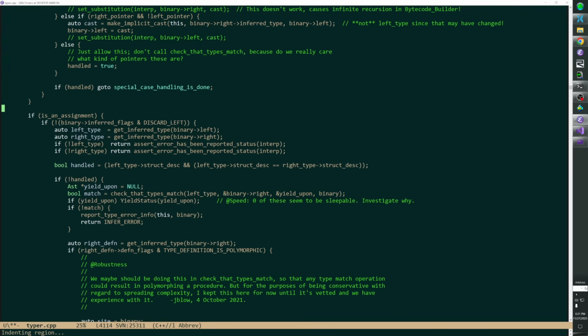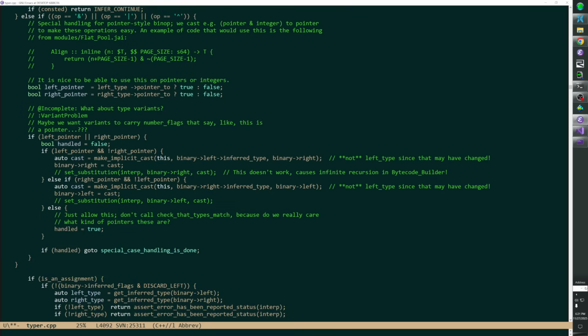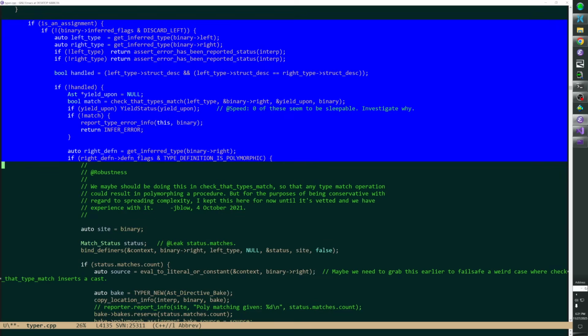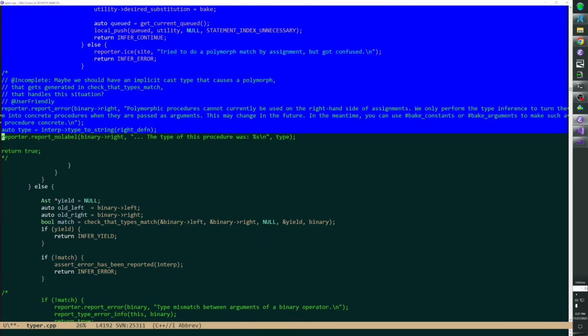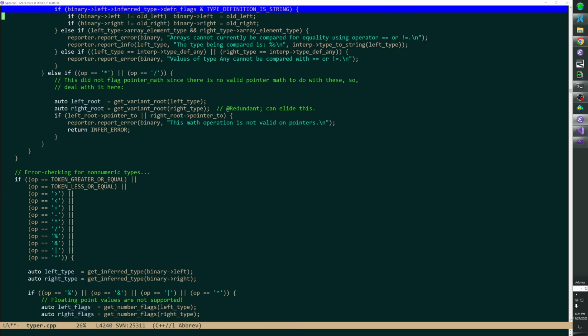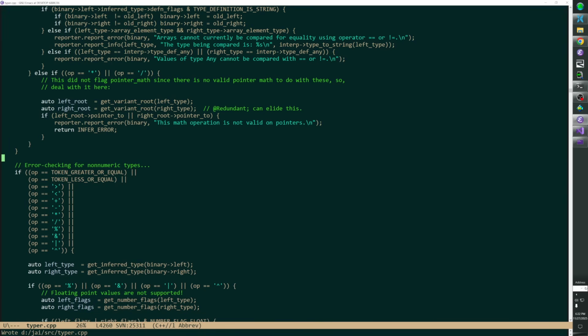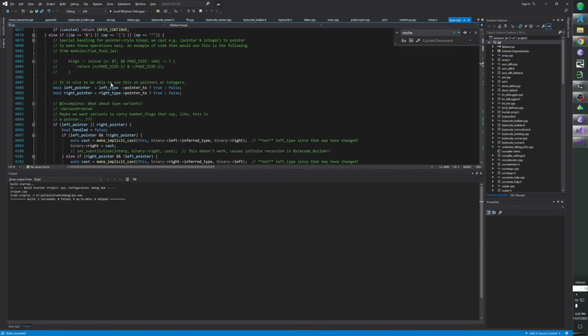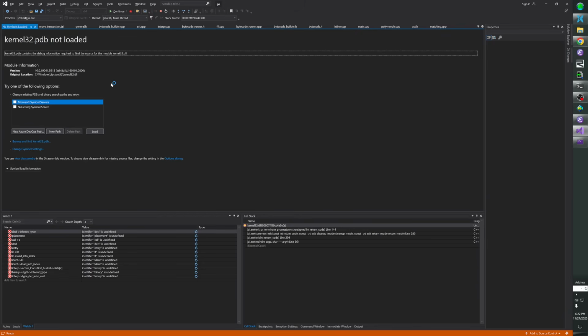Okay, so pointer style bin ops. All right. So now down here, we're going to do some check that types match. And all this polymorphism stuff that really should be running for all these operators. I don't know. This could be a disaster. Let's see what happens.